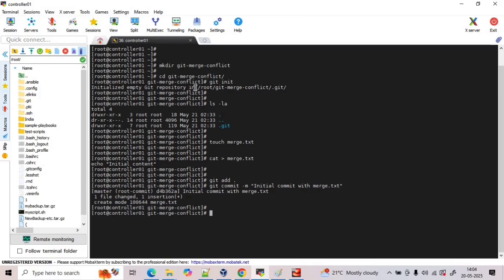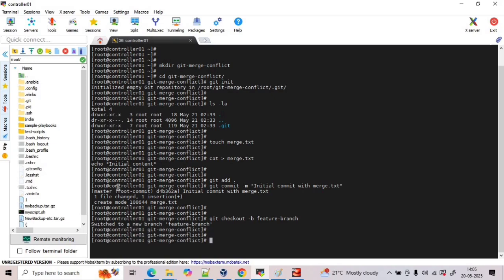Let's create and switch to a new branch. git checkout -b. I will call this branch feature branch. It will directly take me inside the feature branch, and it will also create the branch called feature branch.